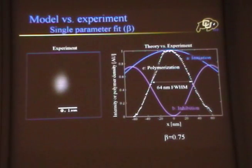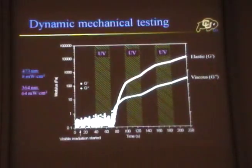You'd like to know that you really understand what's going on, so you go back and we've got this extremely simple-minded model, which is that we have the blue Gaussian excitation profile, the UV Gauss-Laguerre donut mode, and the polymerization should look like the difference of those with one fit parameter. So you take a cross-section across your SEM and fit the parameter, and by golly, it looks like it sort of works. So the dots are the experimental data, and the line is the measurement off the SEM. So indeed, it looks like maybe the model isn't too far off.